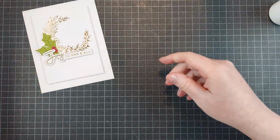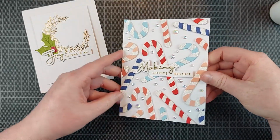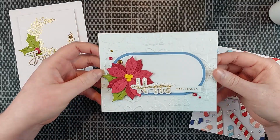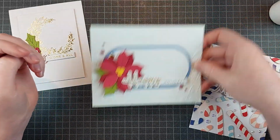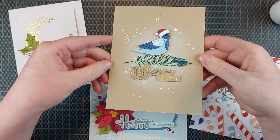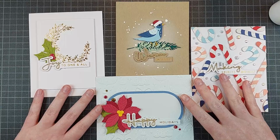Now, these are all the finished cards. I really, really love the wreath one. And obviously the candy canes add a ton of color to that white background. I didn't even mention it, but you probably saw I cut them out of blue as well, and I thought that was really fun. I stuck to some really classic Christmas color combinations too, because this collection is called Classic Christmas, and the designs in it definitely reflect that, and I wanted my cards to reflect that too. So these are all the cards. I really like all of them.